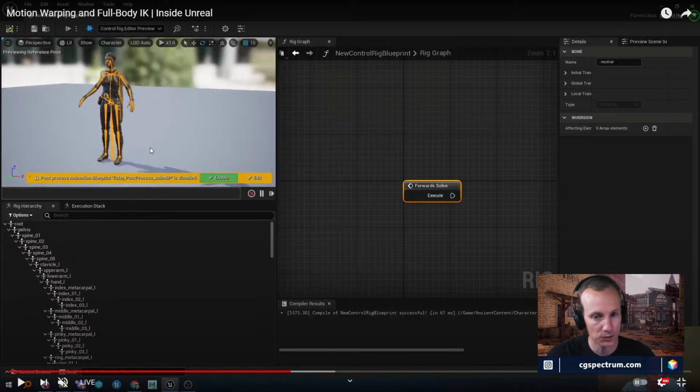But in my experience with game development, getting stuff like opening a door, getting the hand to contact the door, is really hard to do. It looks normal if you're at the exact right distance, but if the door is 2 inches further, your elbow hyperextends and the arm doesn't reach far enough. So it's really hard to get that stuff to align. And when your player walks up to the door dynamically, you can't just get them to shift and lock into place so they can play the door opening animation. You want them to play based on where they arrived at the door in the first place. And all this motion warping and full body IK could solve all that.